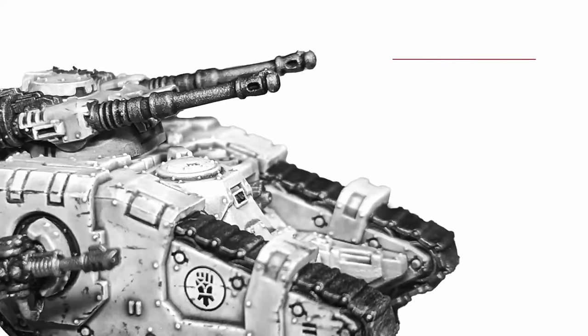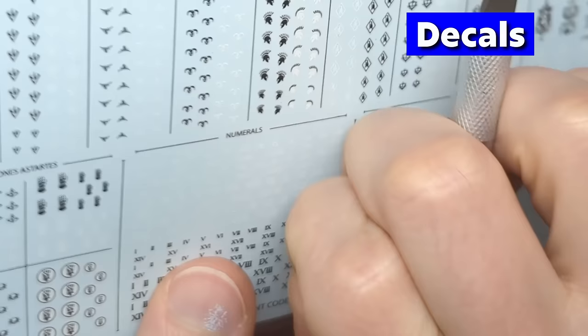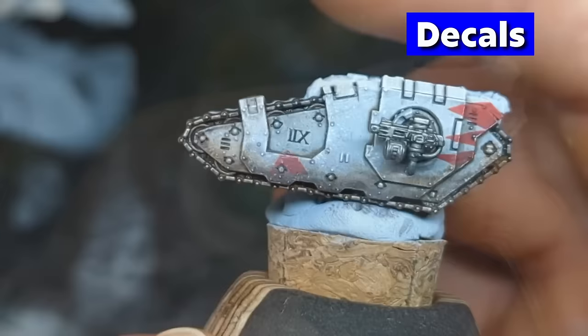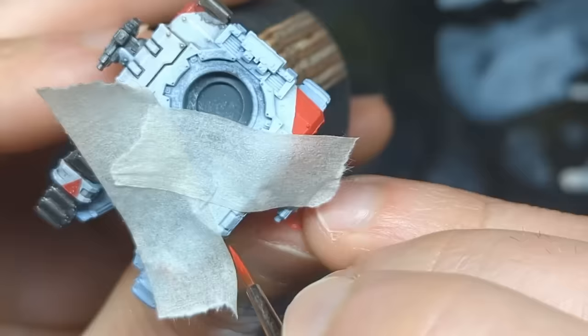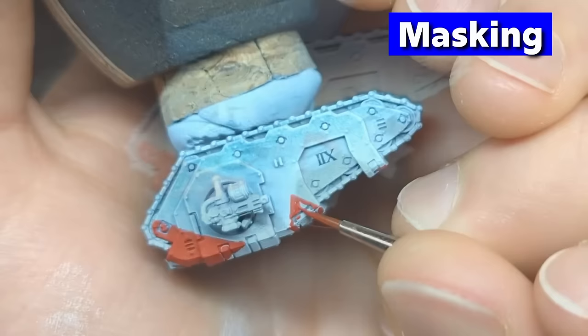Separating those areas and putting those tank tracks in will really help. Follow reference as well — if you can't work out which bits are meant to be what color, just get a picture and put it behind you on your desk. Stage five is your freehand element. This could be freehand manually painted — it doesn't have to be fancy at this scale, could just be a stripe — it could be decals or transfers which look incredible at this scale, or it could be masking, using a stencil, or doing a two-tone paint scheme. These are going to be really striking.